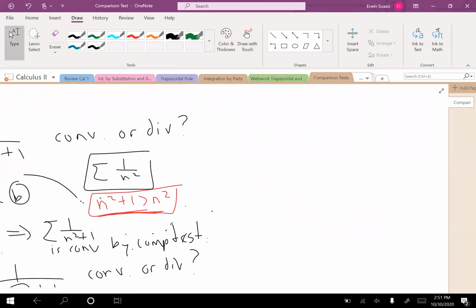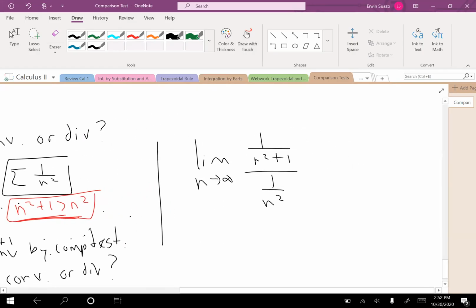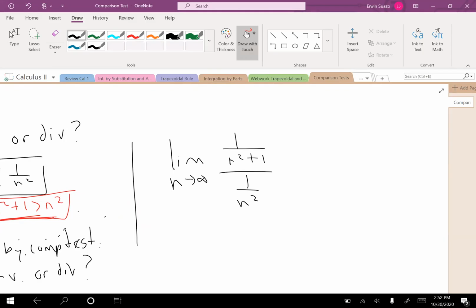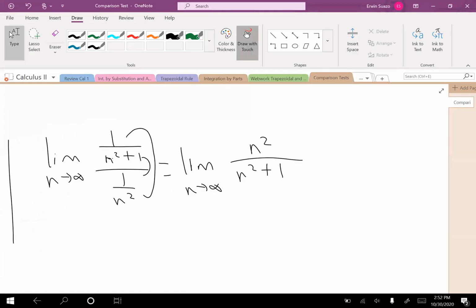So let's say you wanna do the limit. So let's compare the limit of 1 over n squared plus 1 by 1 over n squared, n equals 1 to infinity. I'm good with limits, so I don't worry really who goes on the top or who's going on the bottom. It must be very difficult for me to not be able to solve it. So I do this, limit as n goes to infinity of n squared over n squared plus 1. So how do we find this limit?